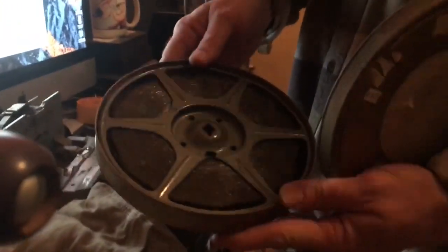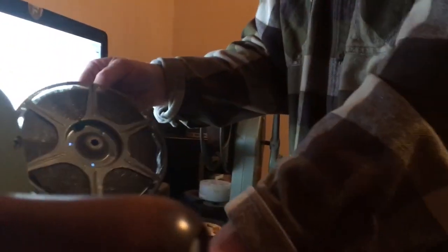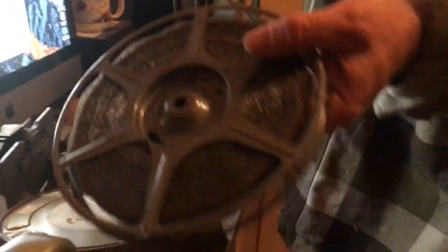Here is another example of severe vinegar syndrome, sadly. That's what happens eventually to them. They kind of start to get crystallized and fall apart. God, this one stinks too. This one really stinks.